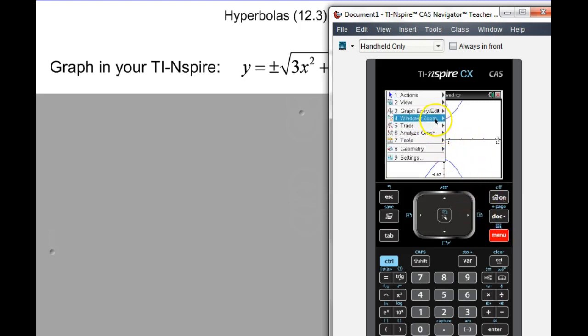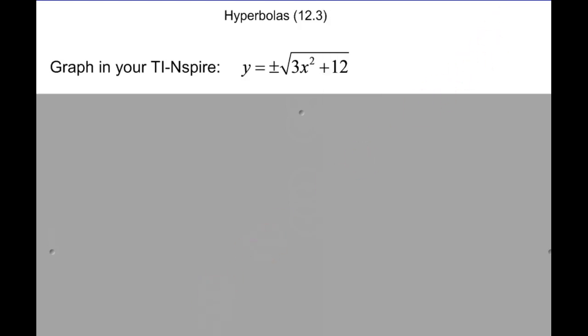If I zoom out a little bit, just take a much bigger view of this, you can see that it doesn't really look like a U, like a parabola looks. It looks like a V. What's interesting is that for the sides of a hyperbola, we actually use dotted lines, and then we'll draw the hyperbola inside of those. They hug up to the asymptotes there, so the sides are kind of flat. They're almost linear, or they approach a linear function.